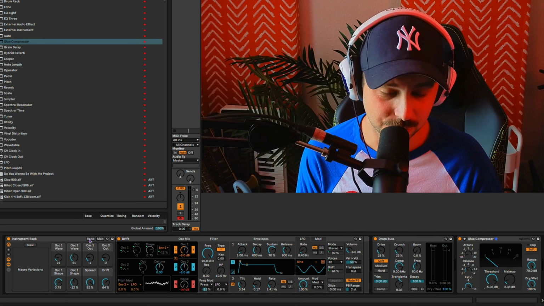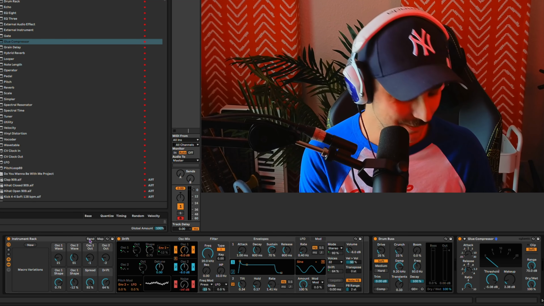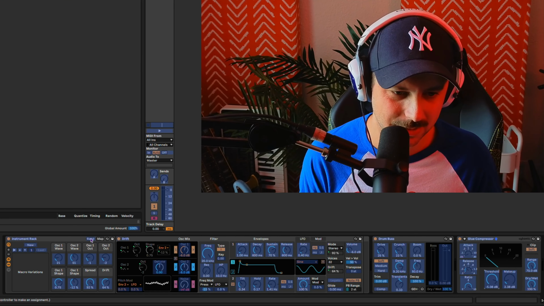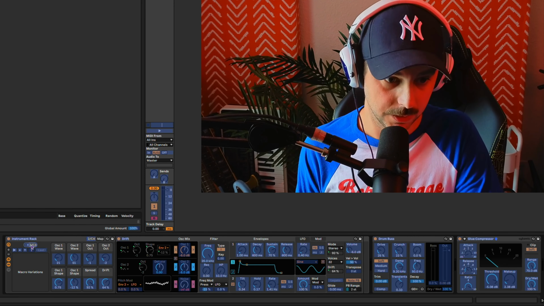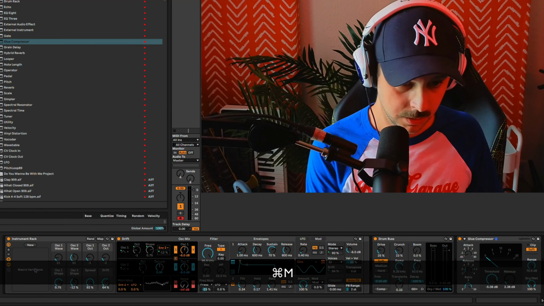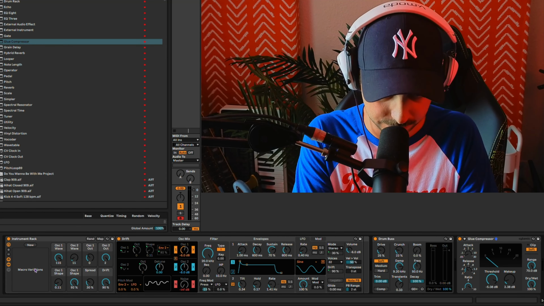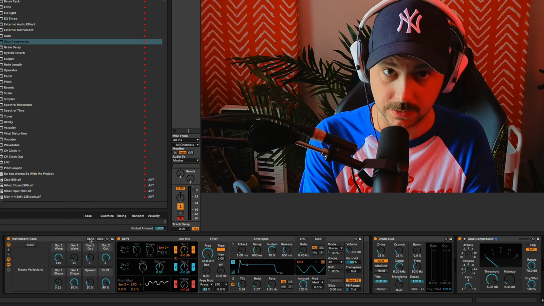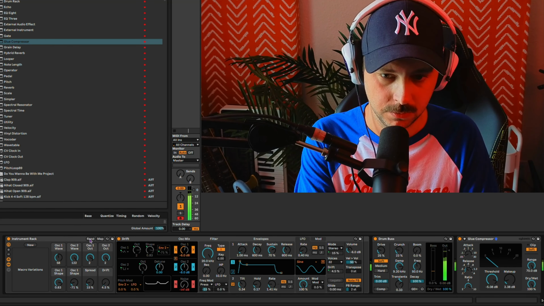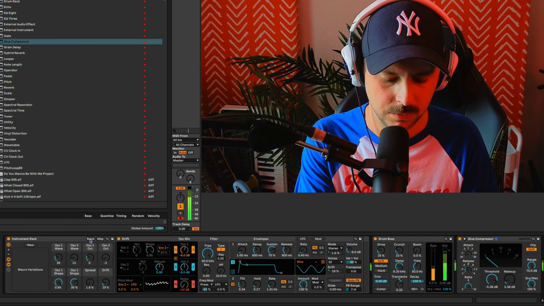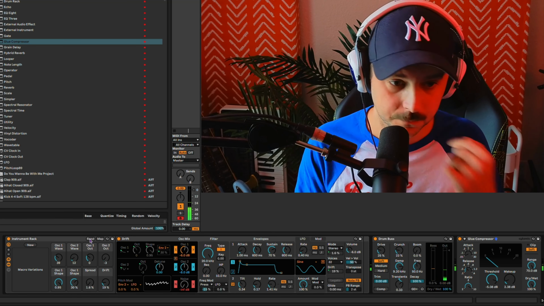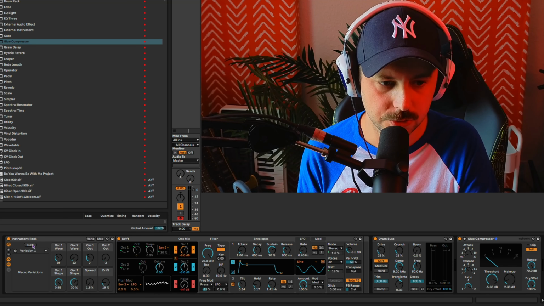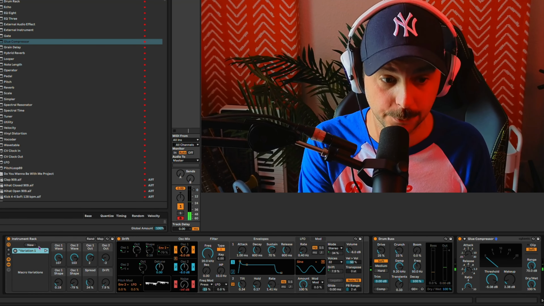The other thing too is that you can MIDI map the random. So we go Command M, map that to that button, and then you can also do a new variation. So what that means is that when we hit this random button, again, I'm hitting this just with the MIDI. So once you have something you like, you can then hit this new here, and then you have that variation saved. Then we're free to hit random again.